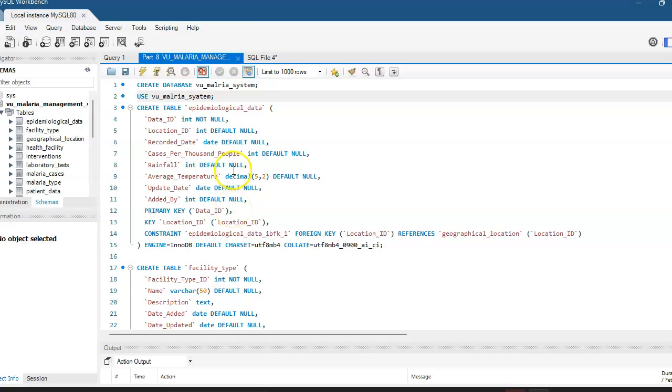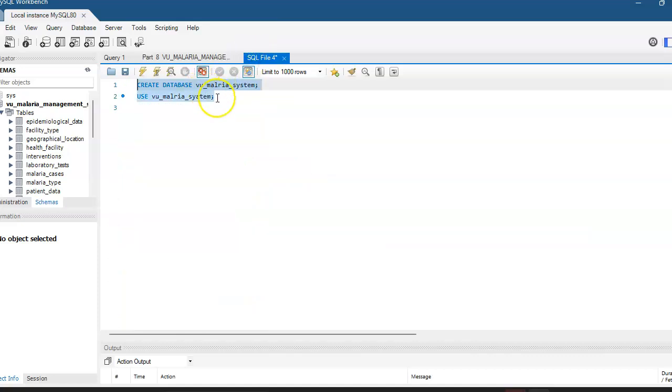Yeah. So after creating such a table, let's try calling it. For example, using the database I created previously, VU malaria management system.